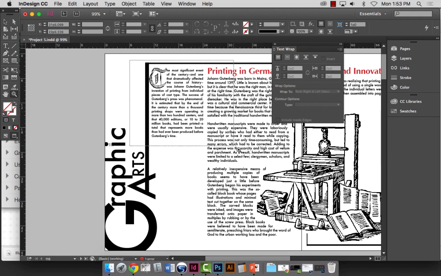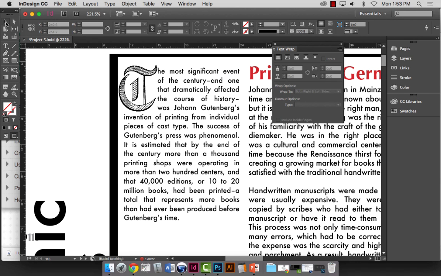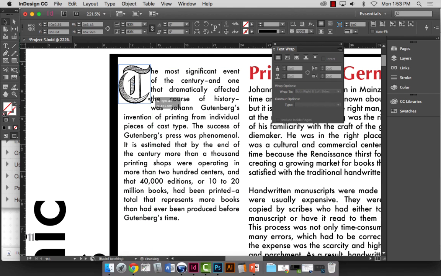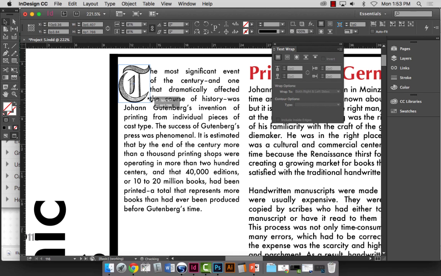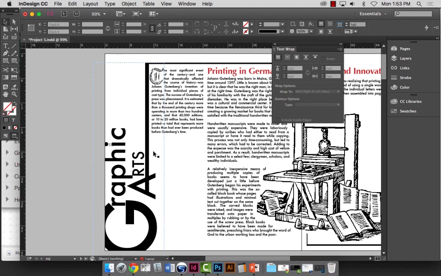Ooh, this looks nice. It's a little big. I'm going to make it just a little bit smaller. To make it smaller, I hold down Shift and Command, and then I start clicking and dragging. Shift and Command, click and drag, and get it to where it's a little less big. I'm trying to make a statement, but not that much of a statement.